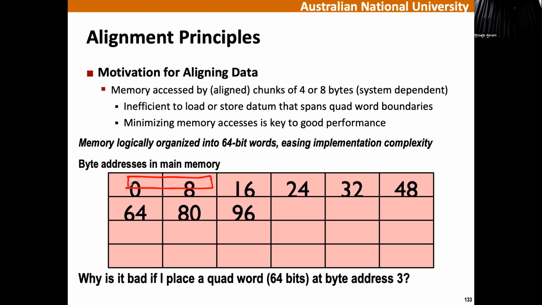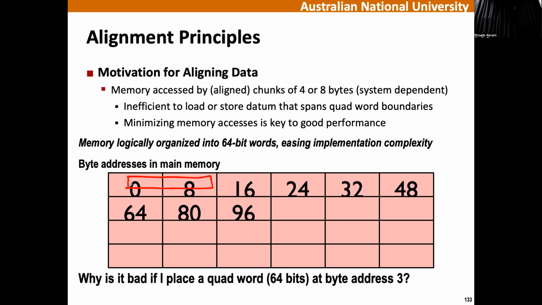Similarly, think about 4-byte integers. If 4-byte integers are part of one of these words, then I need one access. If they're spread across 2 logical words, then I need 2 accesses. This is not on Intel x86. This is not a correctness issue. The system will still work correctly if I don't take care of alignment. This is a performance concern. So you have to distinguish between correctness and performance.